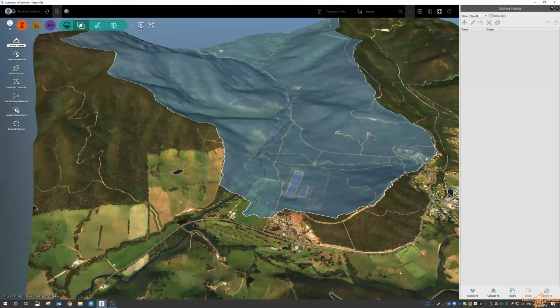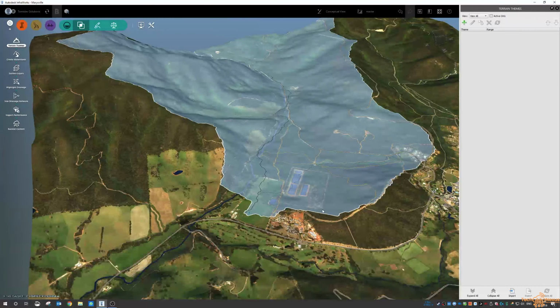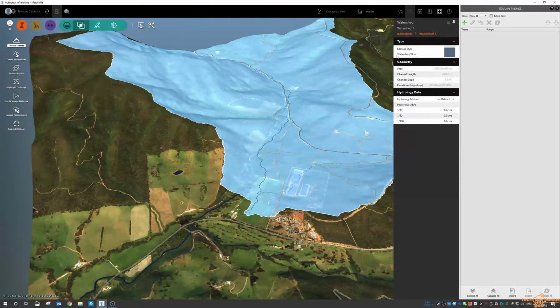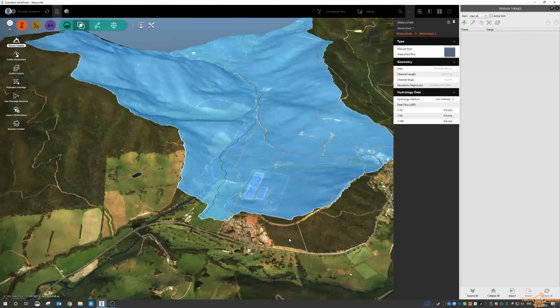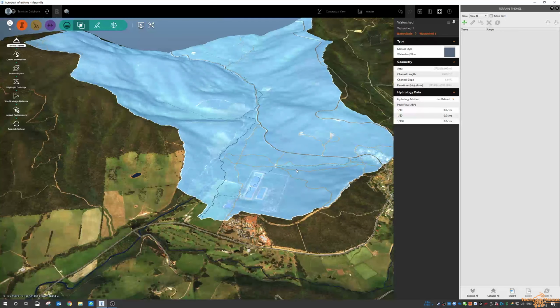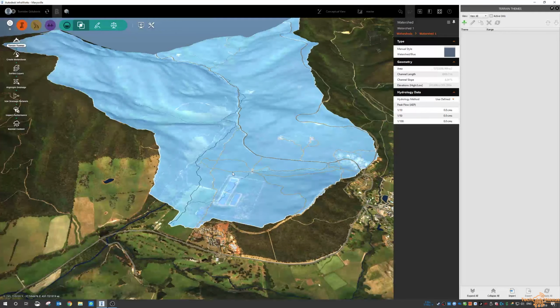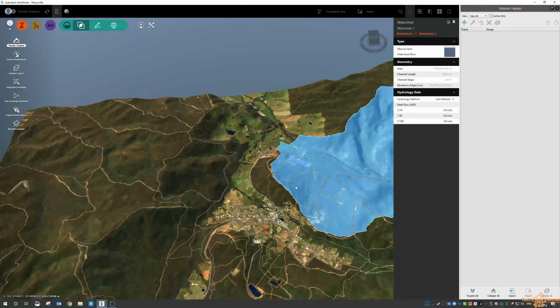You can see it's quite large, and then depending on your needs and requirements, you can go through and look at some of the geometry and the properties of all of that, and then look at the hydrology data for that. I don't claim to be a drainage engineer, so this is probably a little bit above my head, but if anyone watching is interested, you do have these options here within InfraWorks.